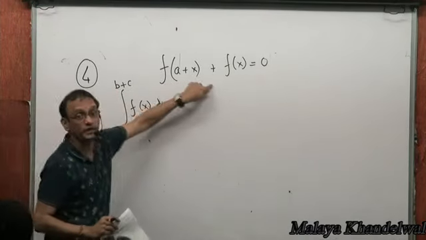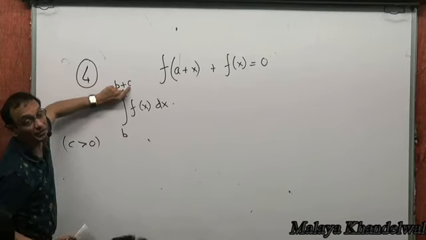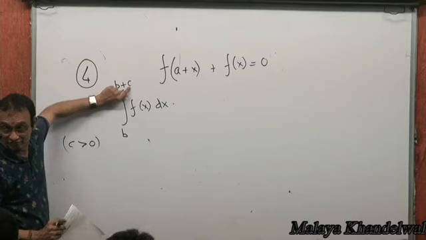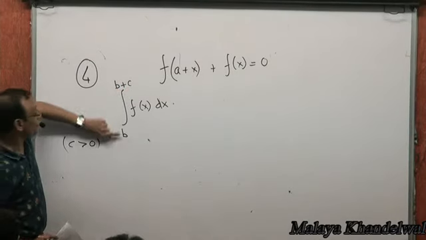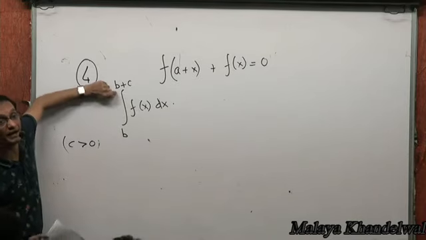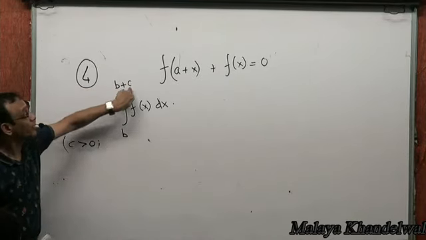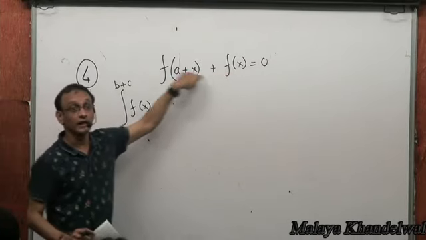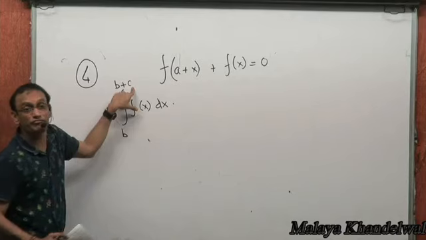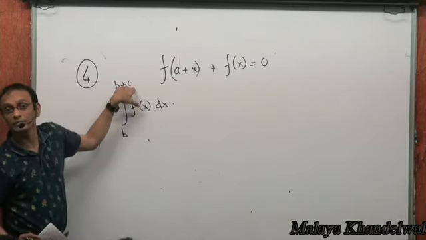Now, if f is periodic, then c will be the fundamental period of f. If c turns out to be the fundamental period of f, then that's the smallest c for which this will be independent of b. Did I tell you that result? The integral from b to b plus t would be independent of b. So let me see if this is periodic. Then the fundamental period of this function would be the value of c.